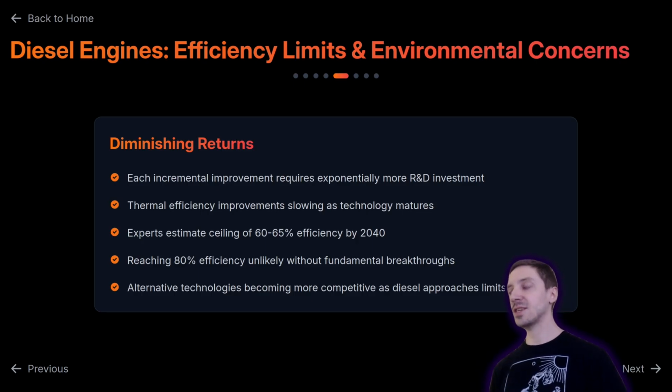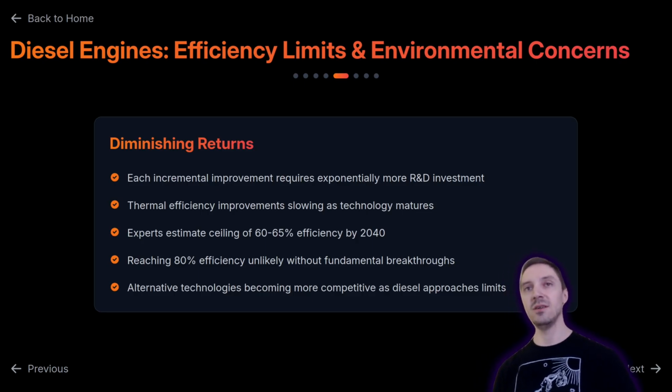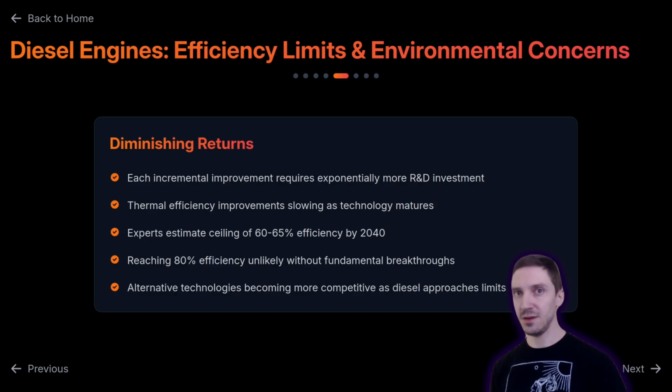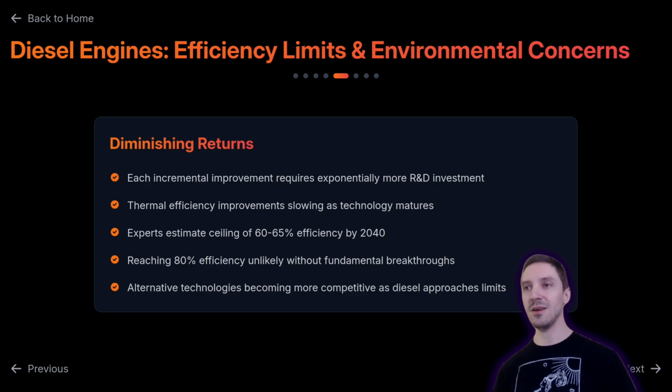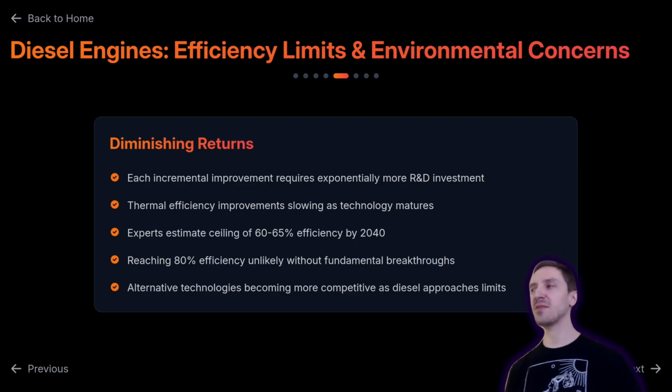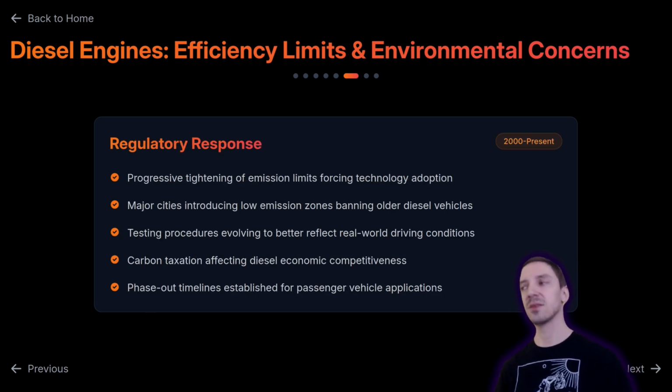So as efficiency has increased with the diesel engine, we are starting to see an upper limit. And just like the steam engine, like we saw with the Doble Model E steam car, we're starting to see alternative technologies become more competitive as diesel approaches its limits. Which is why the Model E steam car is so fascinating, because that was the pinnacle attempt to squeeze out the maximum amount of efficiency and power out of a steam engine. Nonetheless, the diesel engine is still very much in use today. Because it's so reliable, modern society would struggle to function without it.